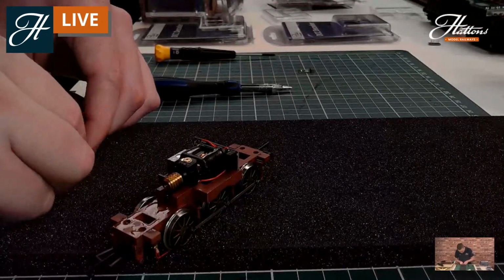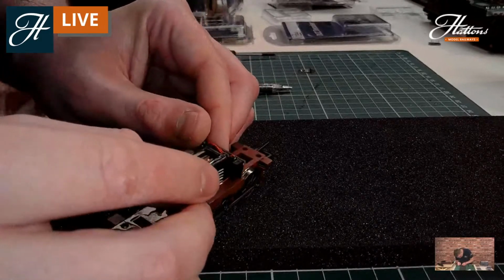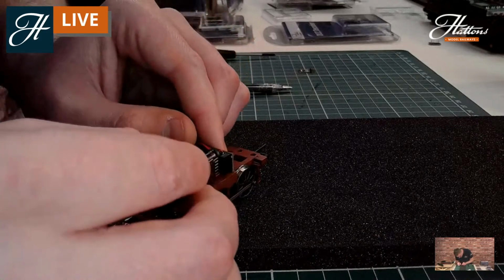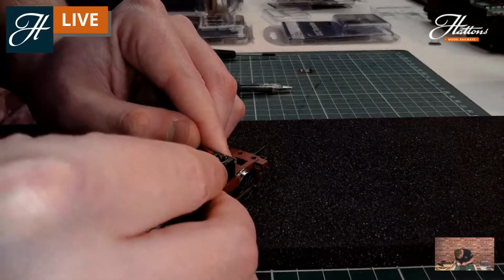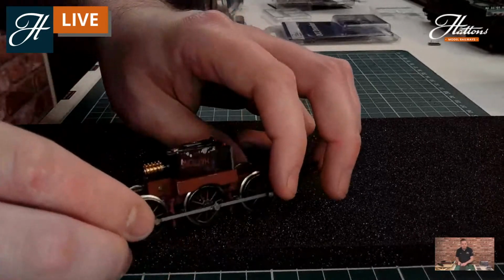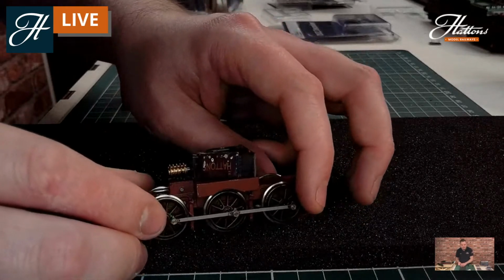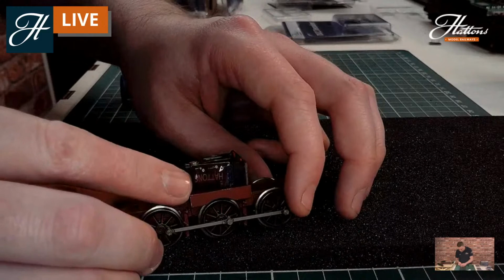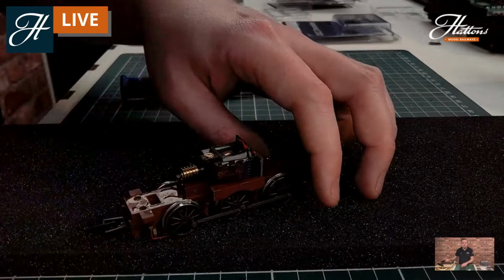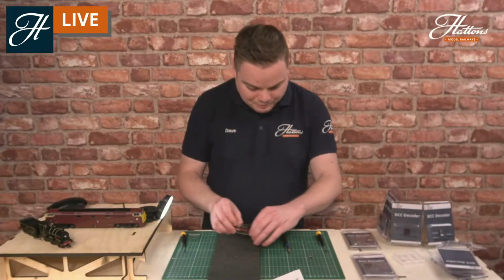Okay, we shall go back to our fitting, and all we need to do is again just identify the socket there where you can see the number 1. So that just makes sure the locomotive goes in the right direction. Push that in. And now we've done another digital fitting. We're going through these absolutely quickly today. We're 9 minutes in and we've already done 2 digital fittings. So that is a 6-pin loco that's now fully digital. That will work on a digital layout, and that is ready to go.